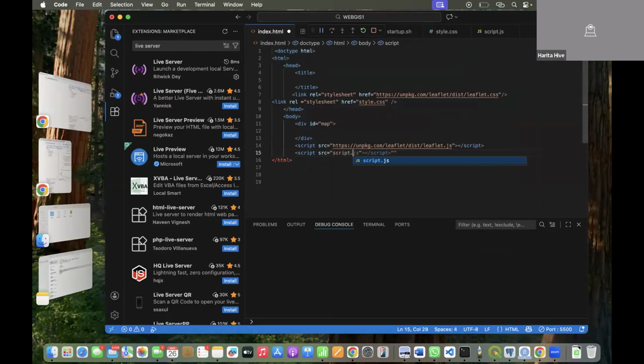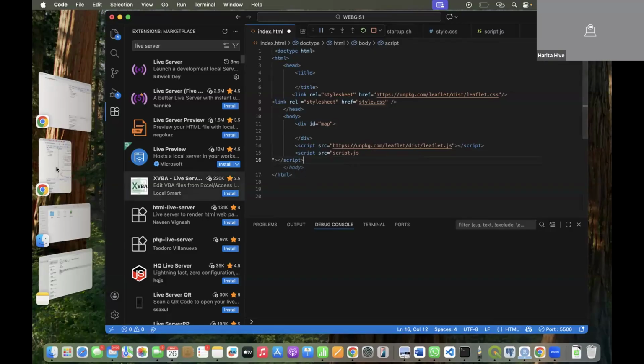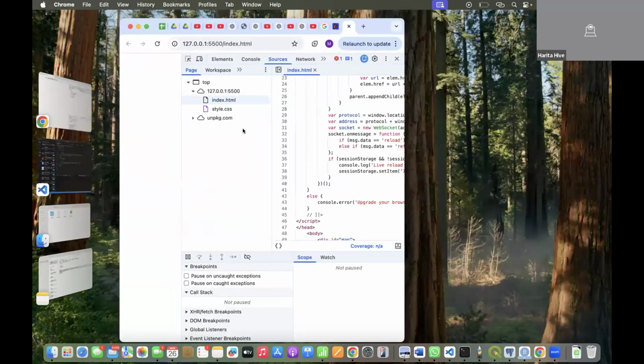Yes, click tab, you'll get this. Enter. Click on the tab, you'll get it. Done. Okay, now come back to the browser where we were running. Refresh.